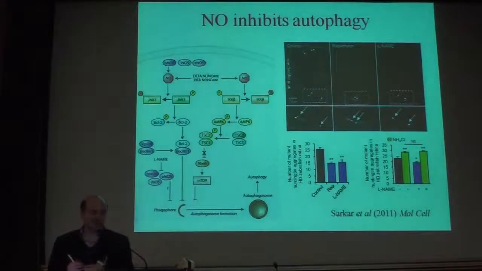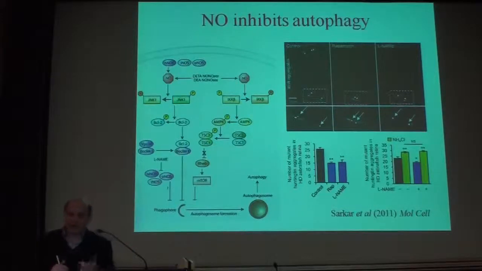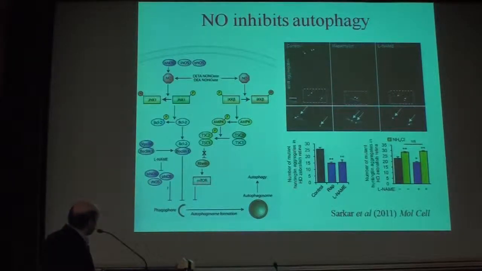In addition to genetic lesions, which cause a defect in autophagosome formation or in autophagosome-lysosome fusion, there are also environmental insults associated with neurodegeneration that contribute. So one of the features of Alzheimer's disease is excess nitric oxide. And so Sovan Sarkar in the lab showed that nitric oxide blocks autophagy, and it does this through a double whammy mechanism. If you remember the two signaling pathways I showed you earlier, it inhibits both of those signaling pathways. By nitrosylating IKK beta, it results in mTOR hyperactivation, and by nitrosylating JNK1, you decrease the activity of Beclin 1.